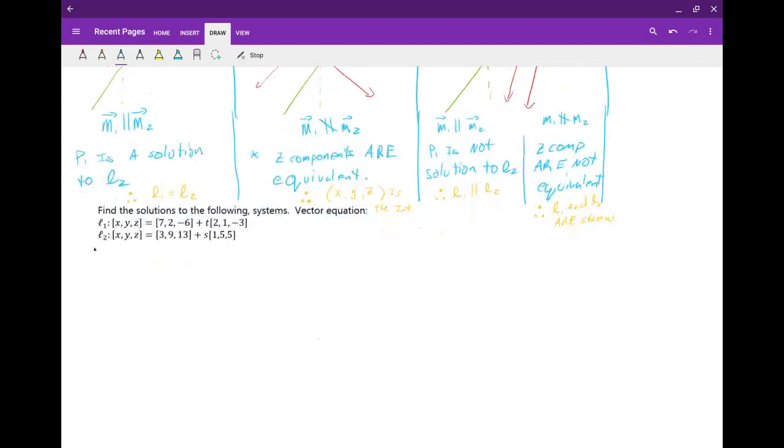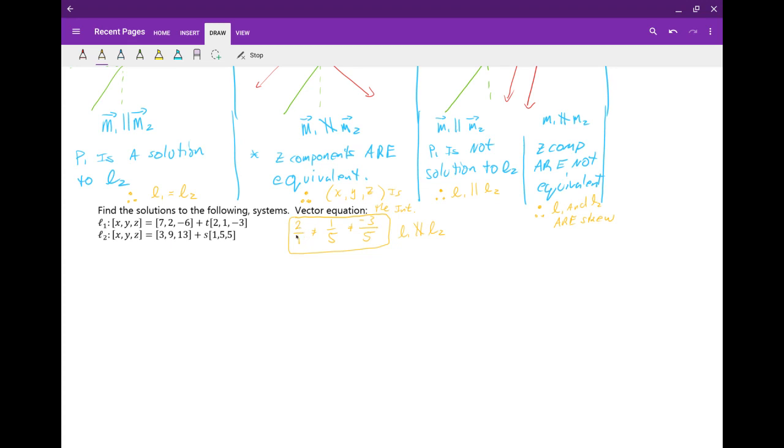Okay, well, I'm about to run through this example here. Okay, so find the solutions to the following system. These are vector equations. So the question, are the slopes parallel? First thing. Okay, so is 2 over 1 equal to 1 over 5? No. And it's definitely also not equal to negative 3 over 5. All right. Now remember, in order for you to be non-parallel, so therefore, line 1 is not parallel to line 2. So therefore, I know automatically I'm here or here. I don't know which one yet.